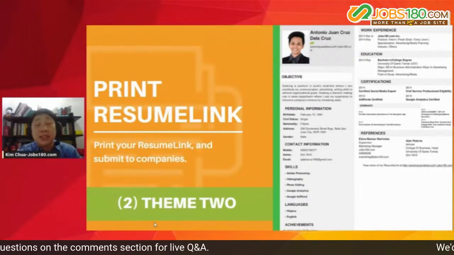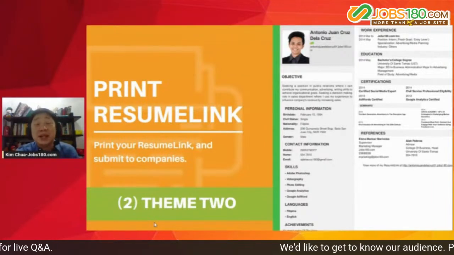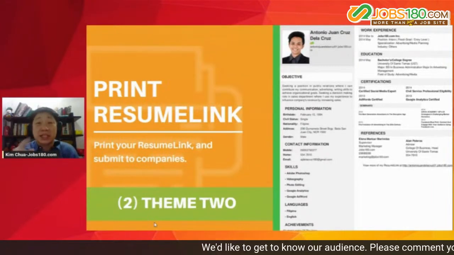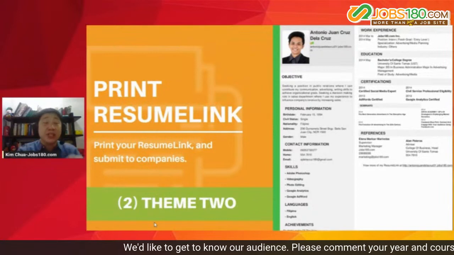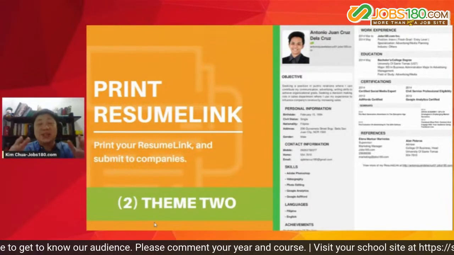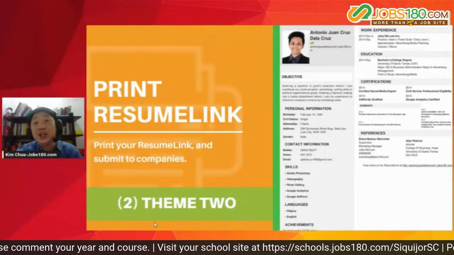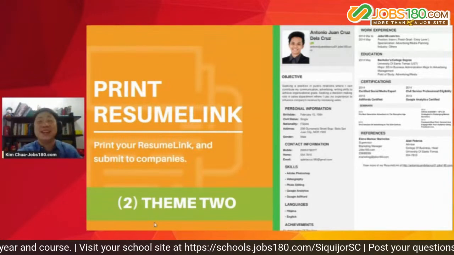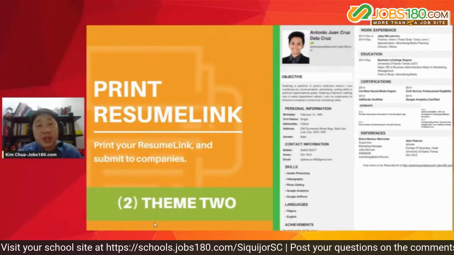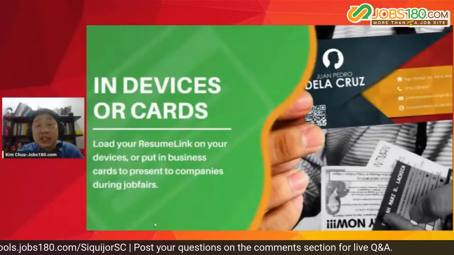So kung gusto mo talaga mag-apply sa mga kumpanya, hindi mo na kailangan mag-prepare ng maraming mga pages. Minsan, di ba, yung mga aplikante, mga 2-3 pages ang isang set ng resume. Palibasa, yung font size 45. Kaya umaabot ng 2-3 pages. Pero this time, the system will try to compress everything na into 1 page, just in case you really want to have a hard copy. O diba? Tipid. Okay?